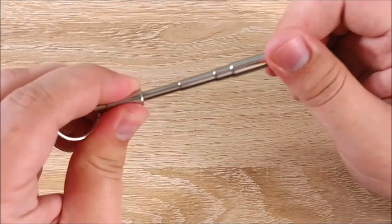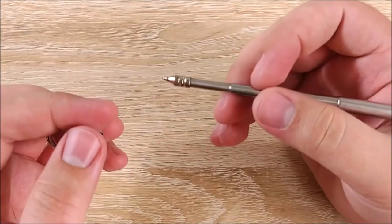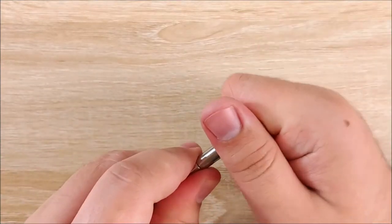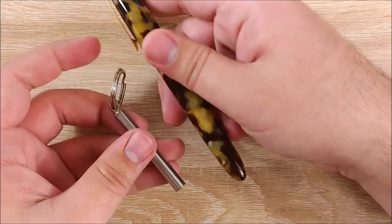On my key ring, I carry this — a little telescopic ballpoint pen. So on any given day, I'm probably carrying a fountain pen, at least one, a rollerball, and a ballpoint. This one's small. I hate ballpoint pens, but I also hate writing with this pen. But it's super useful and it is extremely tiny. Here it is next to the Kaweco, in case you're wondering just how tiny it is — it's little. And for fun, here it is next to a normal-sized fountain pen. Really easy to keep on your keys.